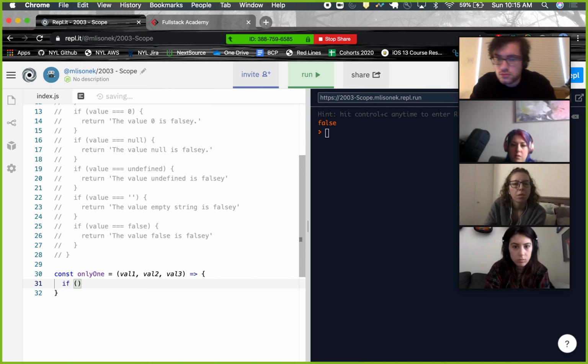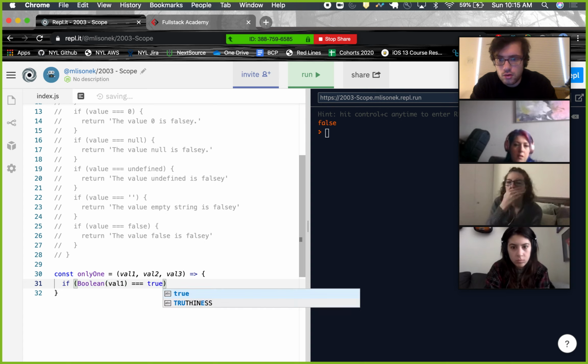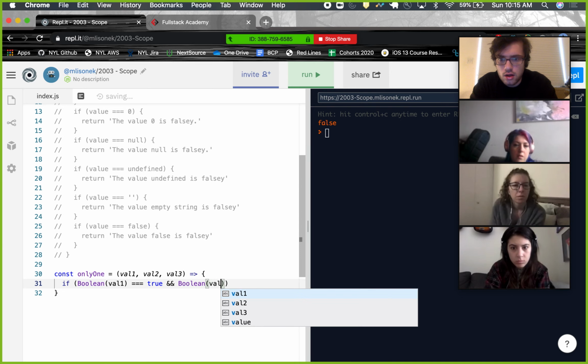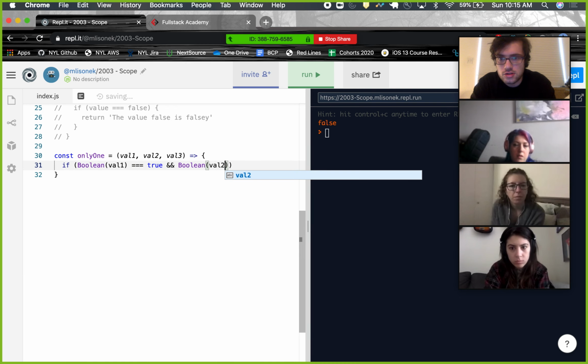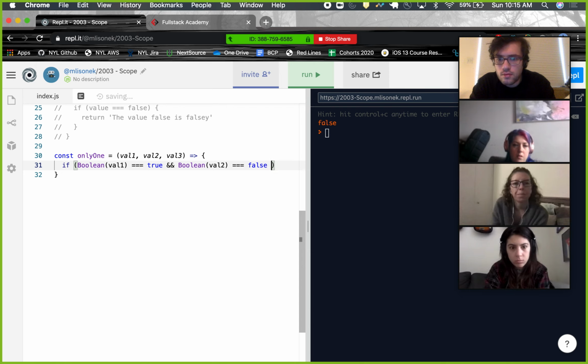If Boolean of val1 is equal to true, and Boolean of val2 is equal to false, and Boolean of val3 is equal to false.